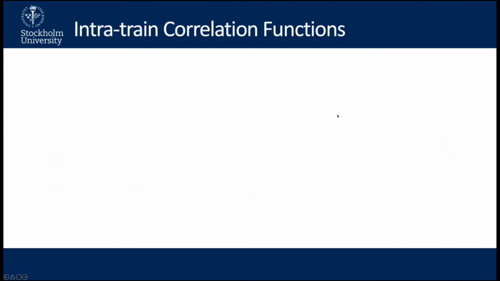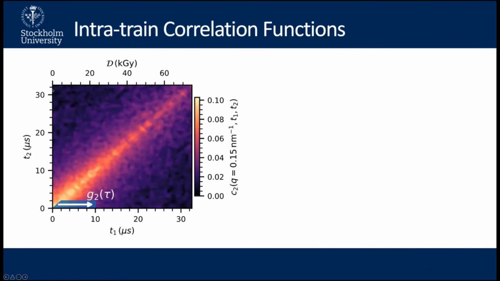Now the thing that was interesting for us was also to look at the correlation functions. And this is the two-time correlation function that was explained within the train. Here you can see the time constants are on the order of microseconds. And it does show some significant change if you just look at it. It just starts to become more narrow, or less pronounced. The contrast starts to decrease.